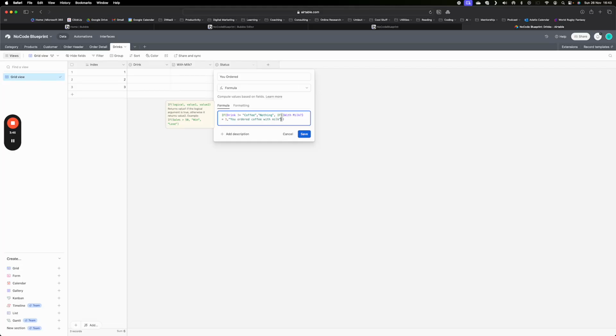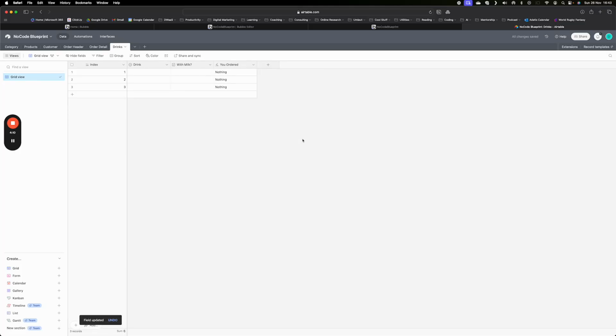And if that isn't true, we want to say you ordered coffee without milk. Right, let's see, there we've got the right amount of brackets. Let's save that. Okay, so it seems to be working.